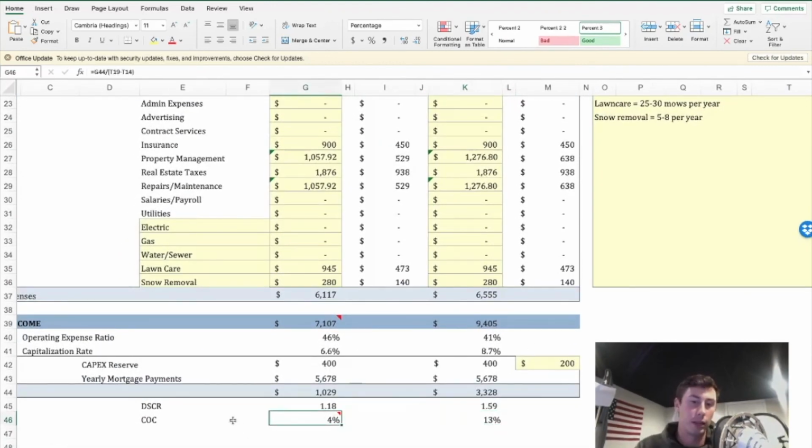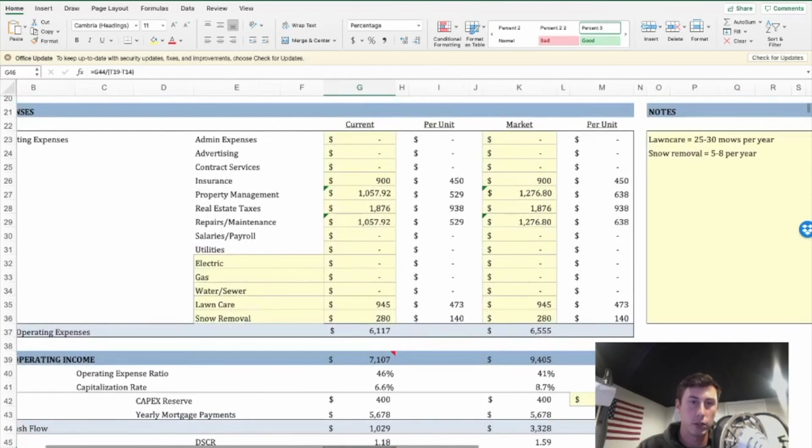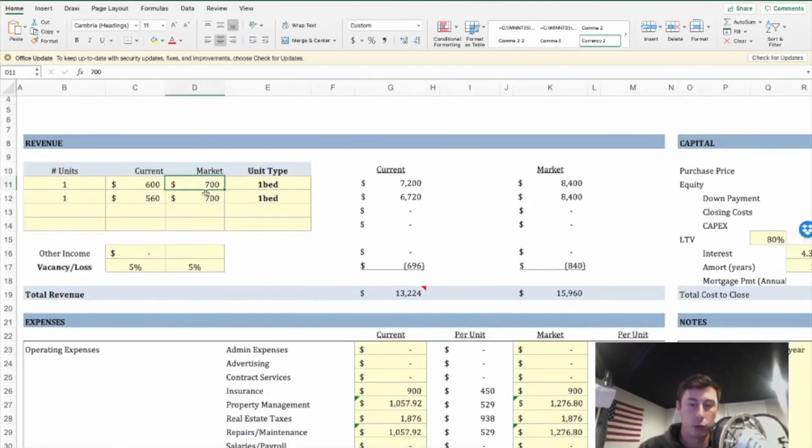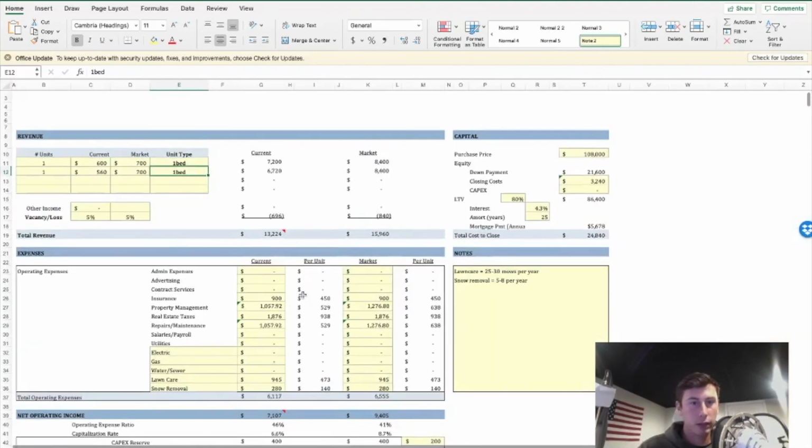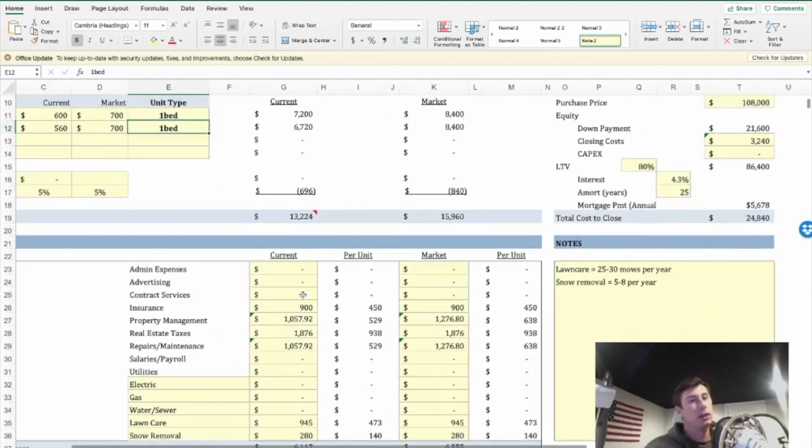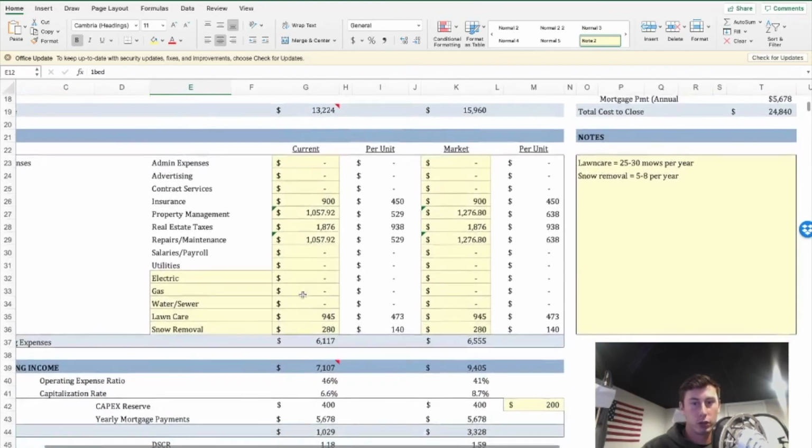I may, again, buy this for a 4% cash on cash return as long as I knew that values in the area are appreciating like crazy, or if I knew I could raise the rents to $700, or maybe if I knew that investing some capital in the building up front would really force some appreciation. So hopefully I didn't forget anything too important. It's just a quick and dirty way of analyzing a deal. Again, I'm no pro. You should probably do way more research and practice yourself.